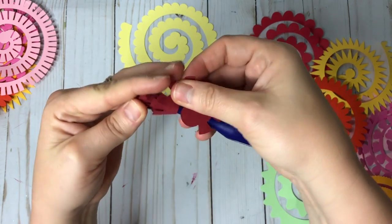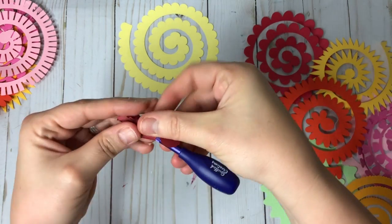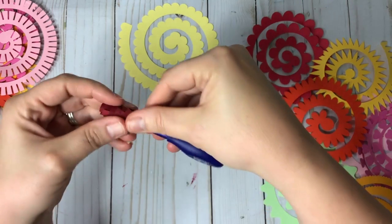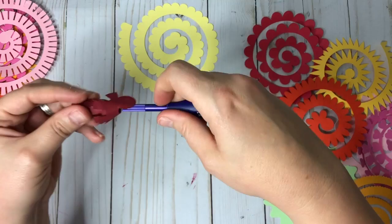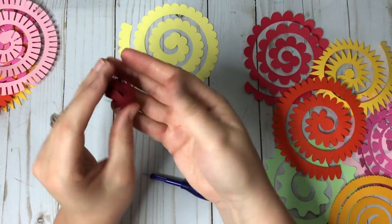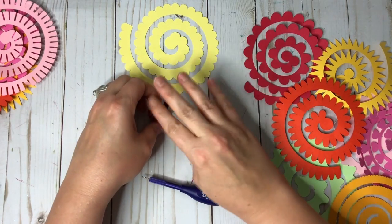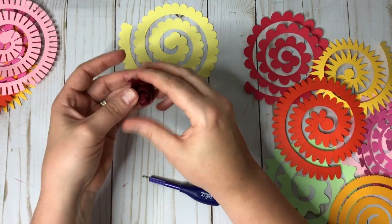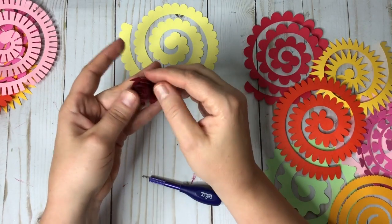But the majority of this video, the point of it, is so you can see the difference in each one of these flowers. So you just want to take it all the way around, and the last piece hanging should be the bottom, okay? You're going to either use a hot glue or you could even use Elmer's glue if you wanted to, Tombow, anything like that. Once I do that, I pop it down and just mess with it a little bit to try to get it to fold around how I want it to be.